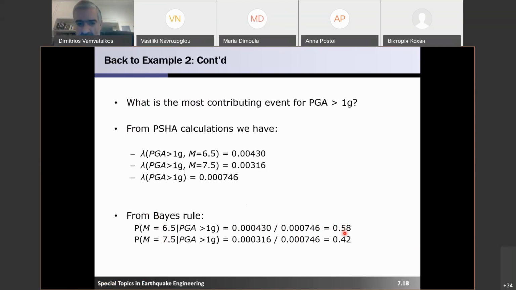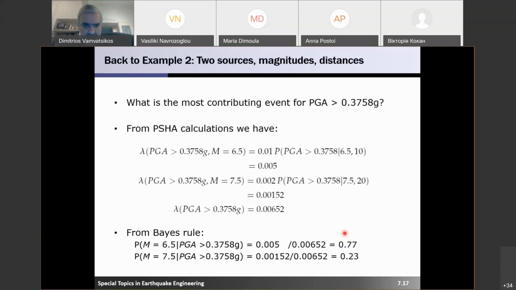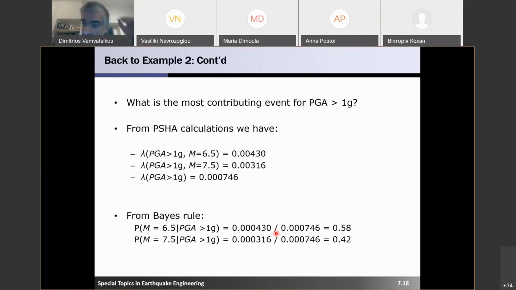You go a bit back. Where was that? Yeah, over here. This one, you would clearly say, I need to look at the closer fault A. I don't need to look at fault B. I wanted to characterize this event, the 0.37 to 0.38. I will just look at the 6. So that is the easiest way to do those things.